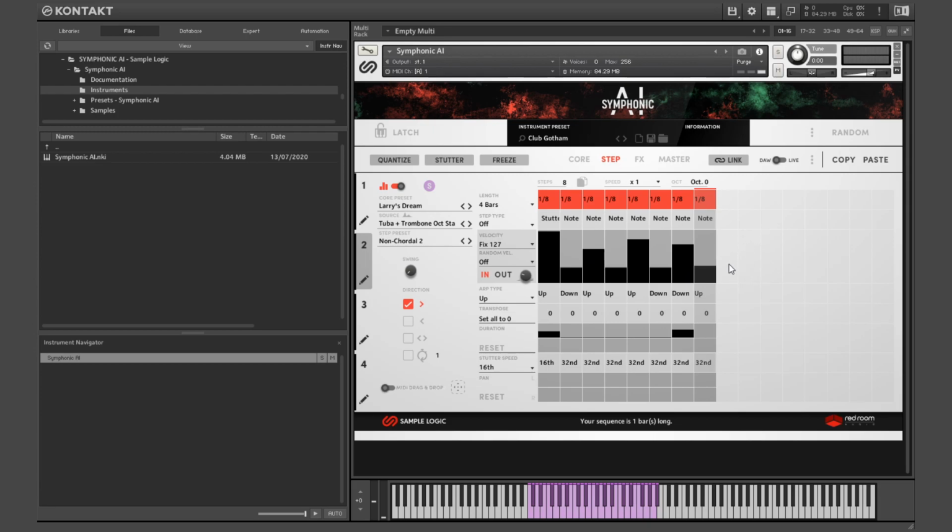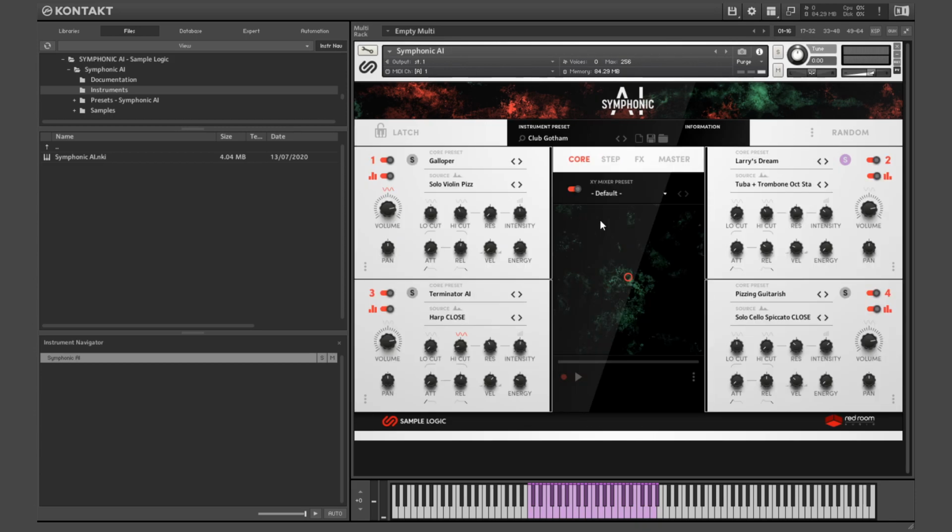And a really cool feature for your DAW is that you can drag and drop the MIDI that's been programmed here directly into your DAW, which is super cool because if you made something in this instrument and you then wanted to add the same pattern into another library, that would be a really quick way of doing that rather than having to reprogram the MIDI yourself inside your DAW just to match up with the patch you'd created in Symphonic AI. I guess I just wanted to show how versatile you can get with these patches. So I'll just do a quick playthrough of a few more.